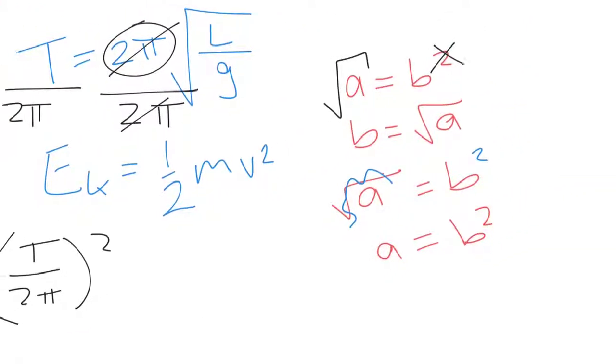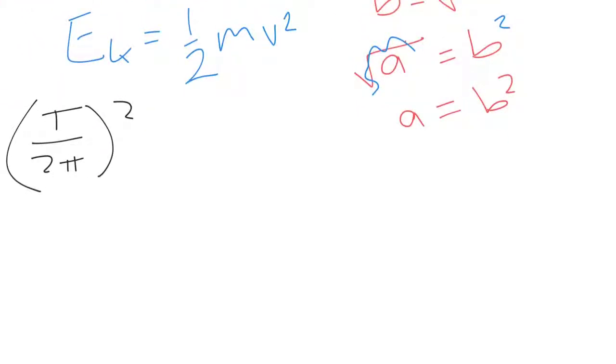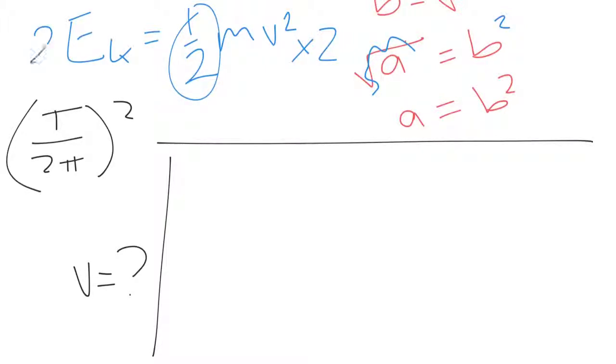One more, because this is kind of a common one, is the kinetic energy formula. Eₖ equals half mv squared. Let's go for v, trying to get v by itself. So first of all, we've got to deal with that half. So we're going to multiply that side by 2. Whatever we do to one side, we've got to do to the other side. So it's going to be 2 times Eₖ. So we've got 2Eₖ equals mv squared because that half and the two cancel each other out. Going on, we've got the m out the front. We've got to divide by m. So divide by m cancels. And we're left with v squared equals 2Eₖ over m.